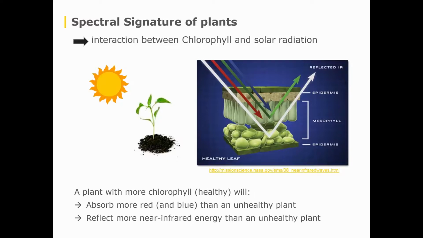On the other hand, an unhealthy plant doesn't contain much chlorophyll and therefore doesn't make such a big difference in reflecting blue, red, and green. It will mainly reflect all of them at about the same intensity. We get a mix of red, blue, and green, and therefore we see the plant as brown or yellow, which is clearly an unhealthy plant. So we do see the difference, but if that difference is not strong inside the plant, we don't have a way of detecting if the plant is about to become stressed. Therefore, it's very useful to have the information of the near infrared.